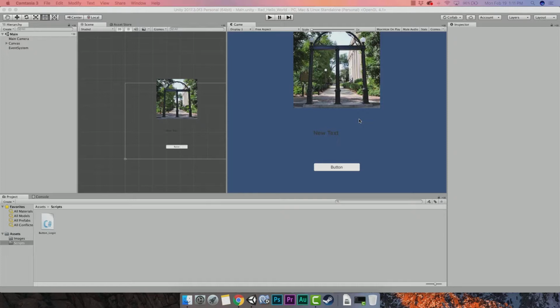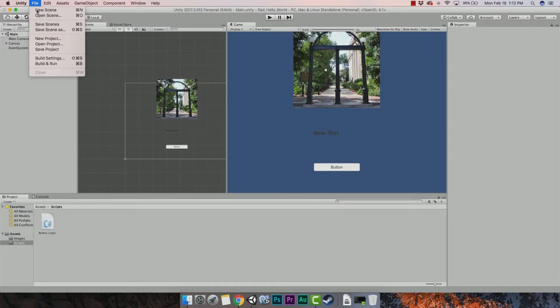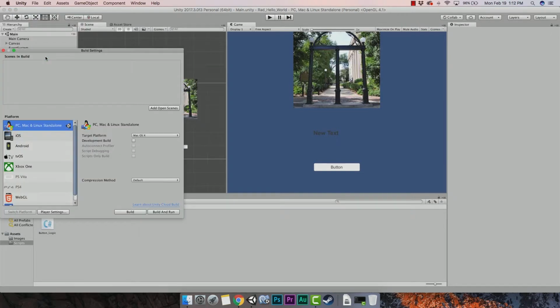There's a few steps you have to go through in doing that, and then after that we're going to talk about the canvas, because we'll be doing most of our design and layout of the screen within the canvas and using UI panels. First things first, we need to take our project and convert it into an iOS project. In order to do this, we'll go up here, and then go to File, Build Settings.